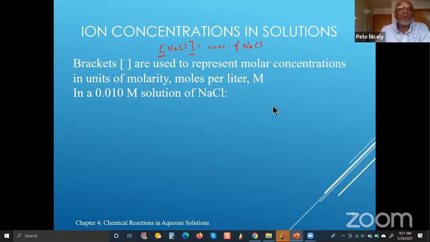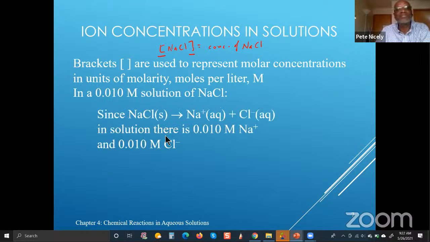So let's think about what happens in the case of sodium chloride when it dissolves in water. Like any other ionic compound, sodium chloride will undergo complete dissociation. In other words, the sodium chloride will break up to form the sodium ions and the chloride ions as described by this equation. So based on this equation, we can conclude that whatever the amount in moles of sodium chloride that you start off with, the moles of sodium ions and the moles of chloride ions will be the same.